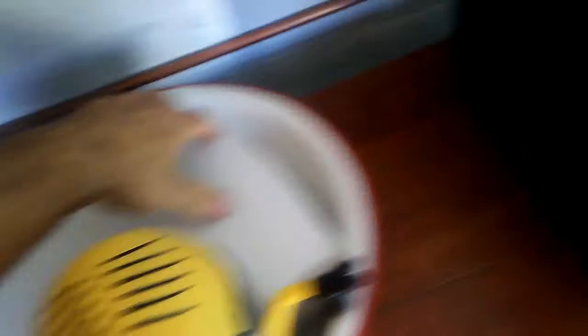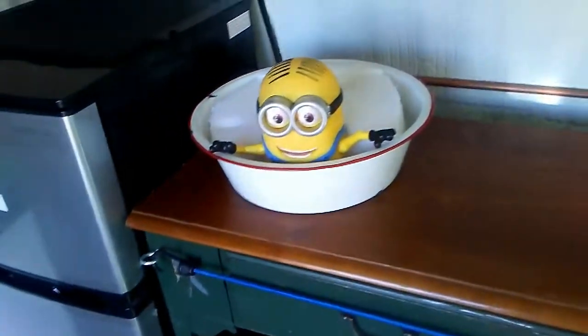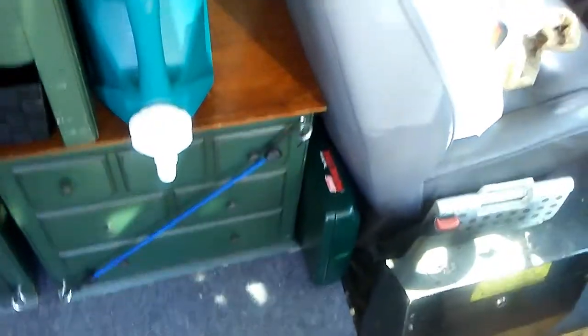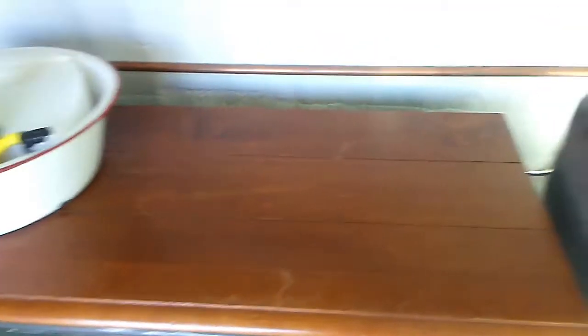We've got some other stuff coming up too that we wanted to show you. New setup — there's our sink. This is obviously where the camp stove, which is right here, will be used. Just the window pops open. A new fridge — we bought ourselves a fridge. I haven't got it hooked up yet but we're working on it — a pretty nice size one.